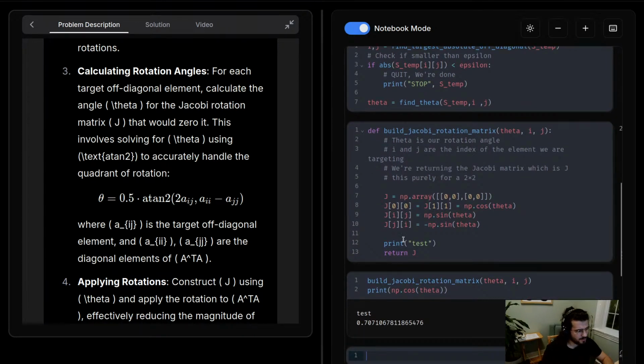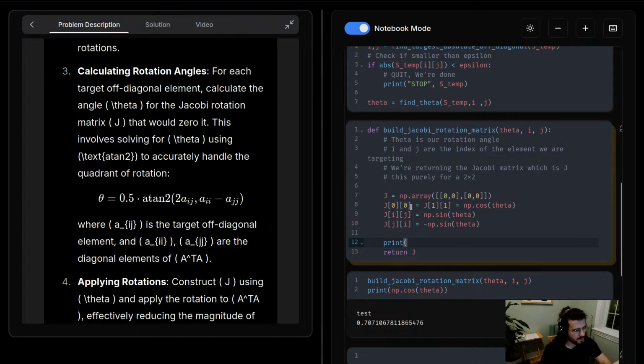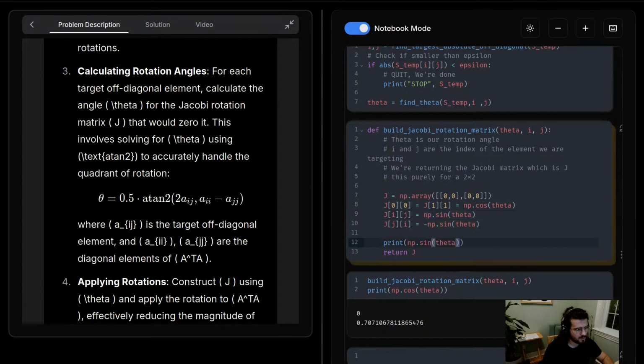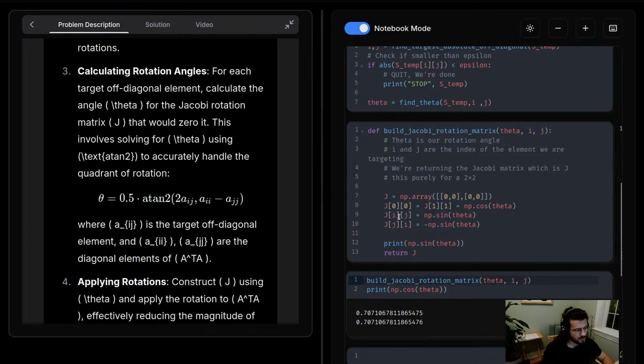Okay, no, this is good. So what's up when I say 0, 0? I'm most likely doing something stupid right now.